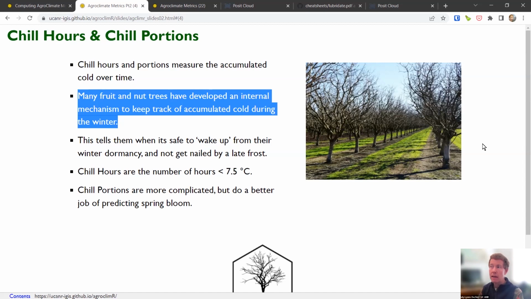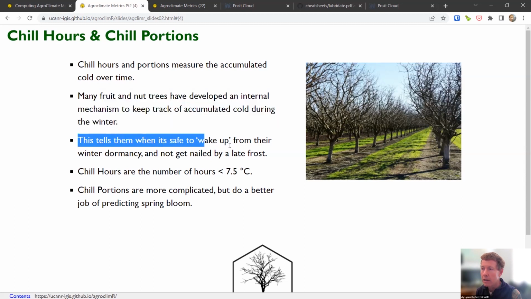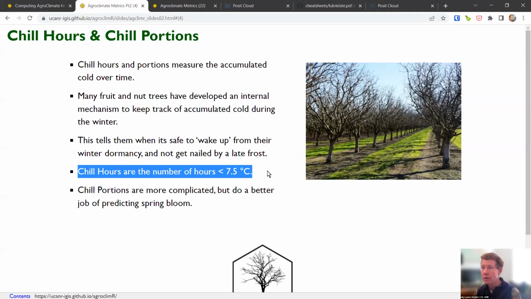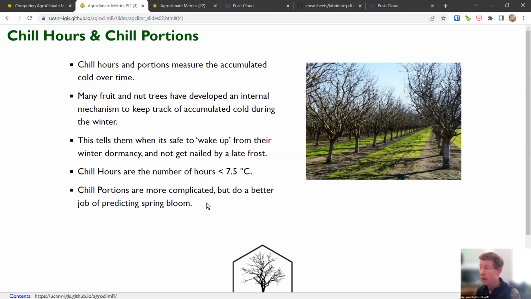And they have some way of keeping track of the cold that they experience over the winter. And that tells them when winter's over and it's time to start sending the sap up to the flowers and making buds and all the rest, right? So chill hours are useful and chill portions are useful because they mirror this mechanism that trees have developed. And basically they can tell you when your trees will start coming out of their winter dormancy.